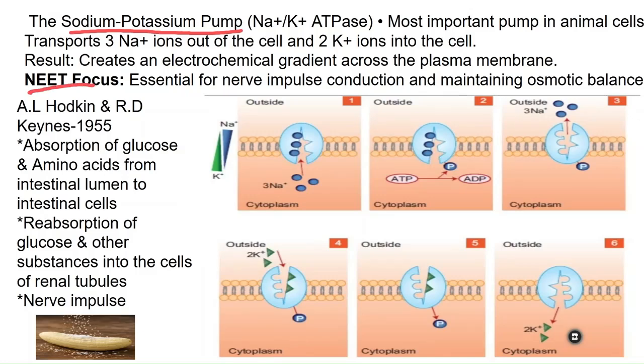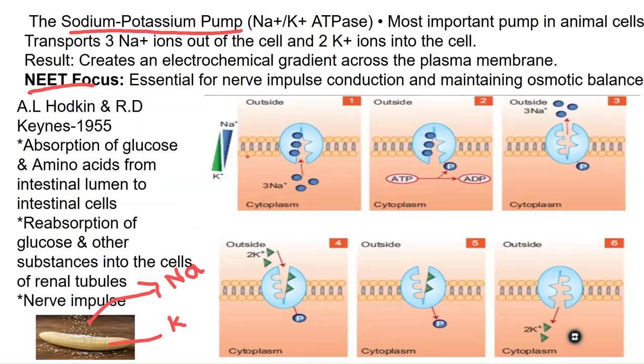Before we move on to the sodium potassium pump, I want you all to observe this diagram. I have shown a banana, and over the banana we are sprinkling some salt. Everybody knows that banana is rich in potassium, so inside the banana we have potassium, and the salt I am sprinkling over it is nothing but sodium. Just remember this concept, children: salty banana. Inside the banana it is potassium, outside it is sodium.